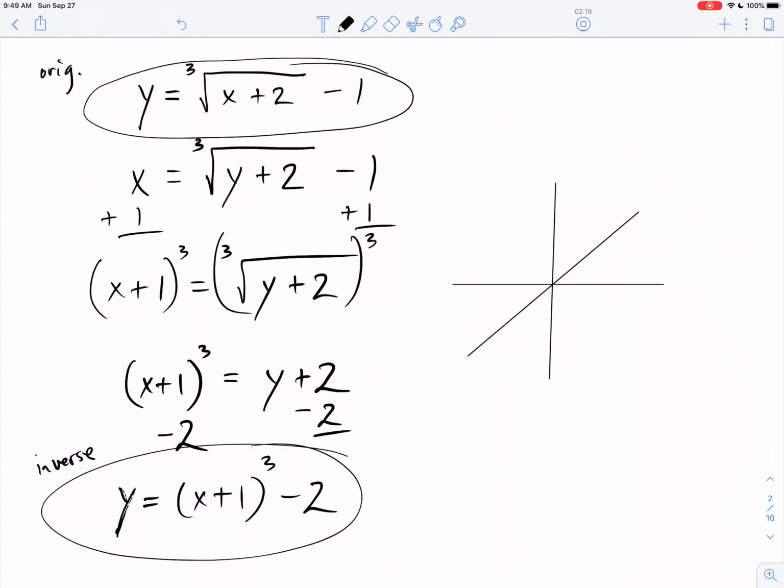Anyway, besides the point, remember, when you sketch a graph and its inverse, the line y equals x will cut your graphs down the center, so you have a mirror image. So if I were to sketch this graph right here, I could go left 2, down 1, I'd put a dot, and then I'd say, hey, cube root graph, that's the graph that looks like this. And then here's my inverse. I would say left 1, down 2, that would be that guy's locator point for this thing. And then I'd say, hey, you're a cube root graph, so you've got this kind of look to you.